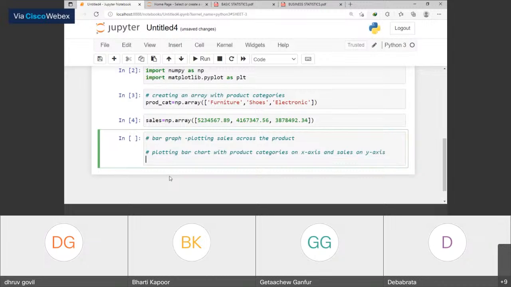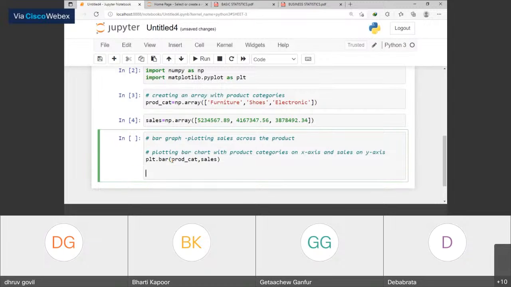So we plot the bar, assigning the products, creating an array by the name product underscore category in short form. We write product underscore category comma sales.